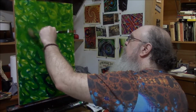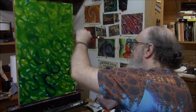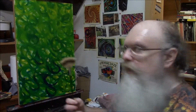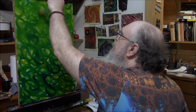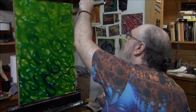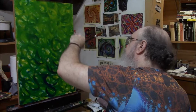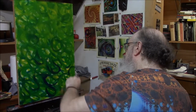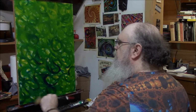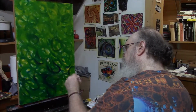Now the priming is old enough that it hasn't really absorbed the paint. You can always tell priming that's too young because it just soaks up the oil from the paint. And here that hasn't happened. There we go. It's already absorbed atmospheric moisture. So it's a nice ground that protects the wood, gives you a nice surface to work on. Oh yeah, that's nice and dark there. Isn't that nice? All right.